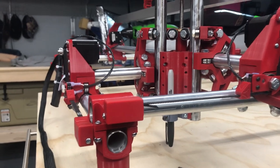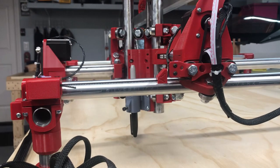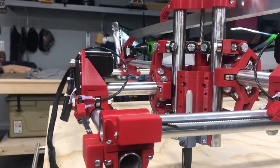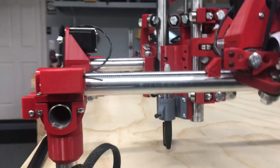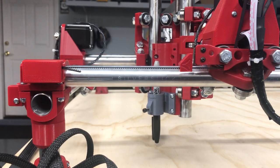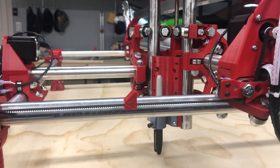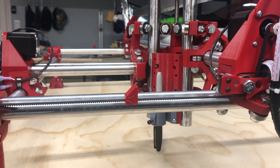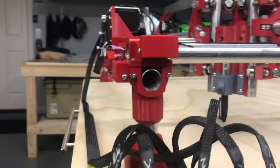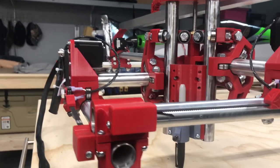What I haven't figured out yet is that now that it's homed, I can't get the controller to move it any further, so there's more reading to do. I need to figure that out. But the thing is, it's moving, it's working. There's the X-axis going, and then I can auto home the X-axis right back to where it belongs. There it goes — it's coming back, going to do one axis, then the other, then the Z, and I'm going to short it out.